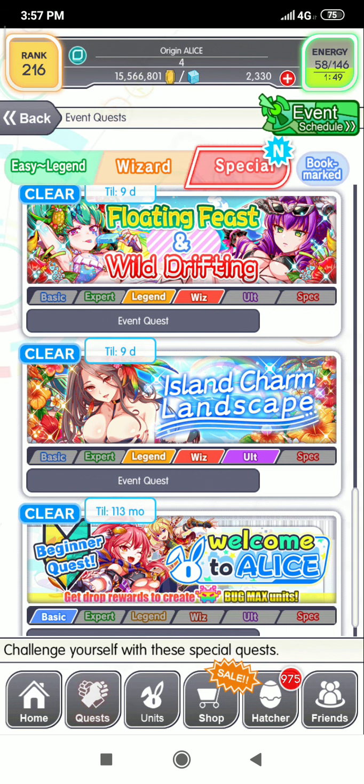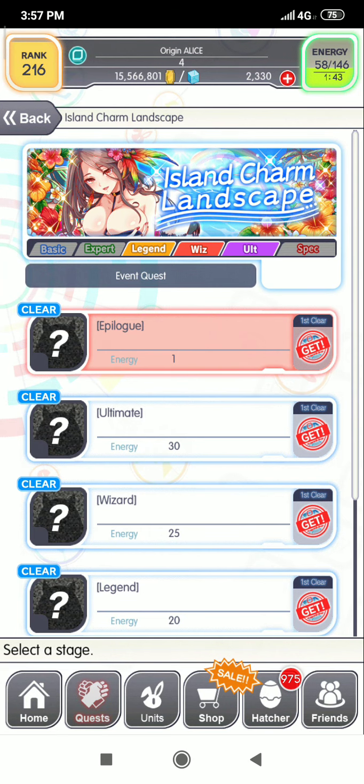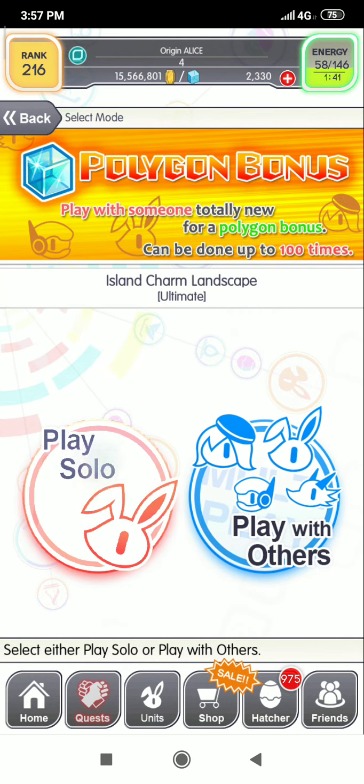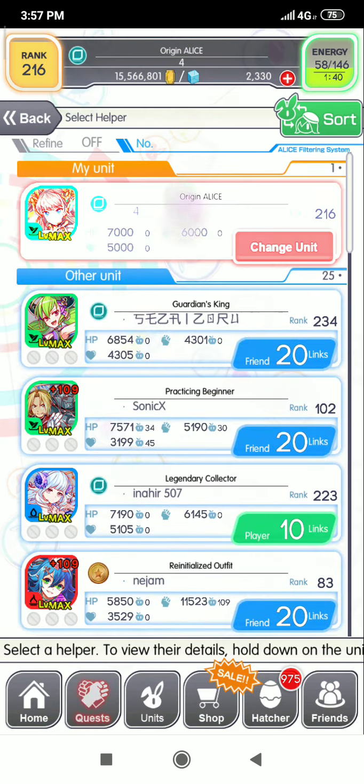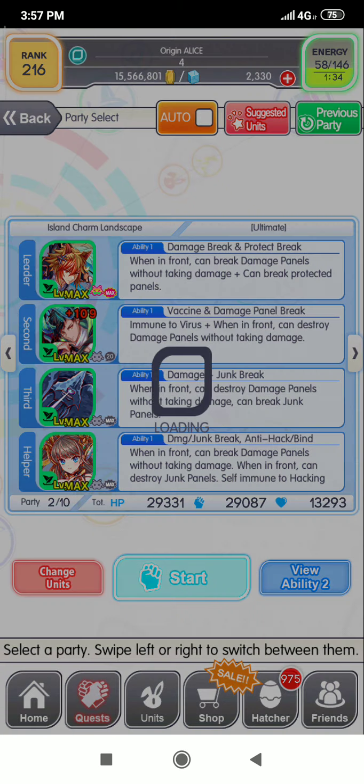Today let's continue the summer event Island Charm Landscape. Alright, let's go for ultimate. Energy cost is 30. Let's play solo. Unit recommended is a green unit and a damage breaker. Here we go.